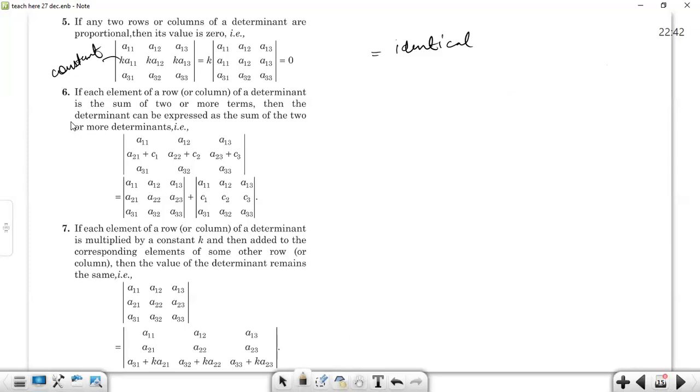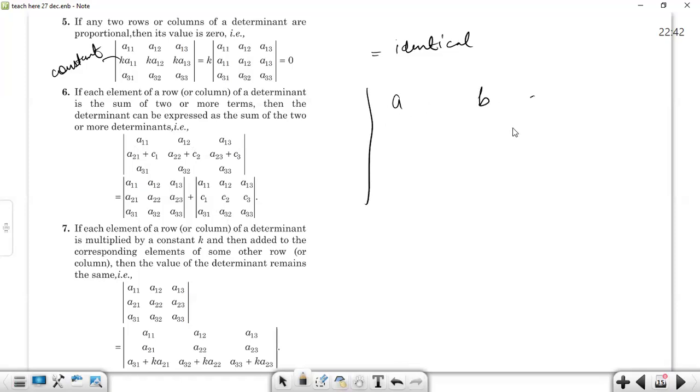Okay, let's now discuss the next property. Each element, basically, if anything particular is getting added within a whole row, then we may write it separately. And even if there is nothing with a single element in that row, we can consider that as 0. So instead of writing that particular C2, we'll write 0. So this is one thing to understand. Let me write it here.